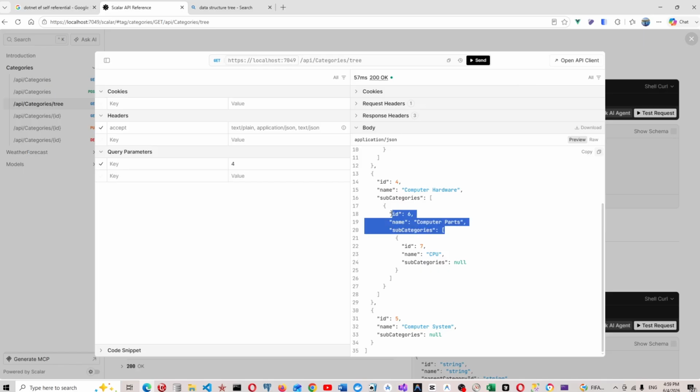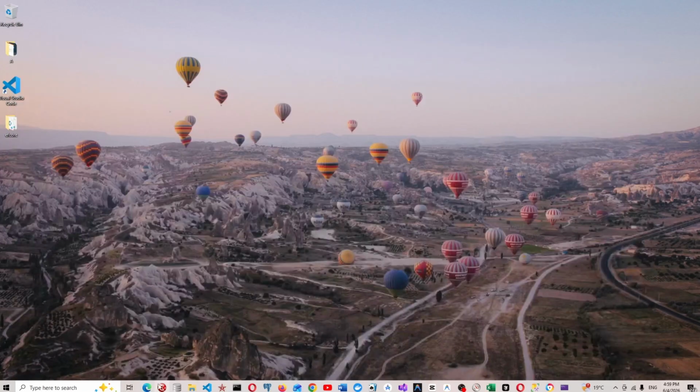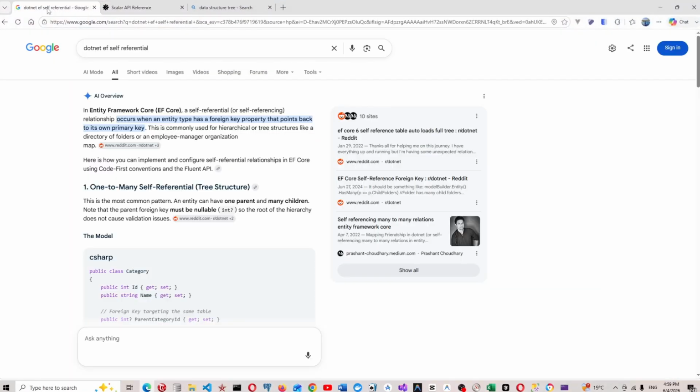Like the subcategory has one parent and many children, a list of children. And note, the parent foreign key must be nullable, so the root of the hierarchy does not cause validation issues.